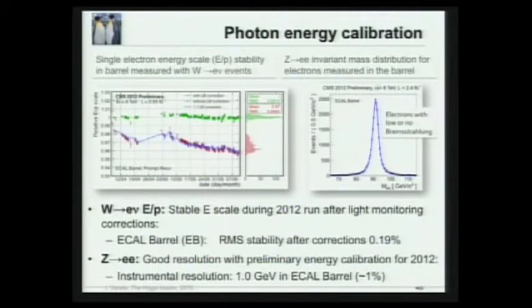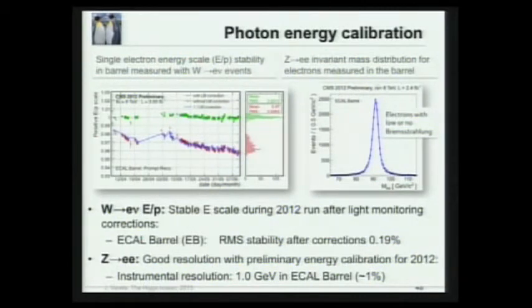Another important thing is that electrons and photons behave similarly in the calorimeter, and the Z boson decays into two electrons, electron and positron. The Z I know very well its mass, 91 GeV, and I can reconstruct events, this peak of the Z with two electrons. This is another, independent way to calibrate the energy of my crystal calorimeter.